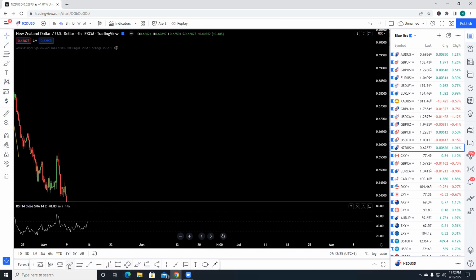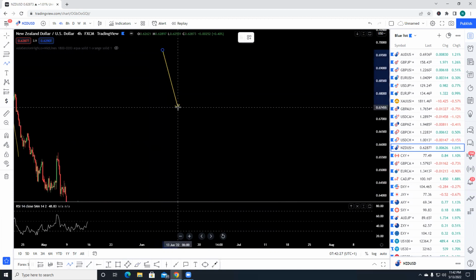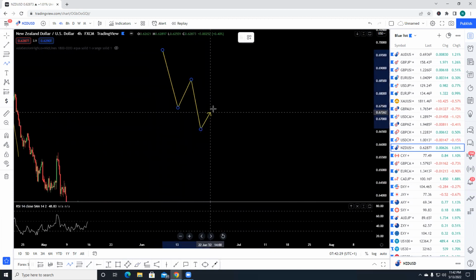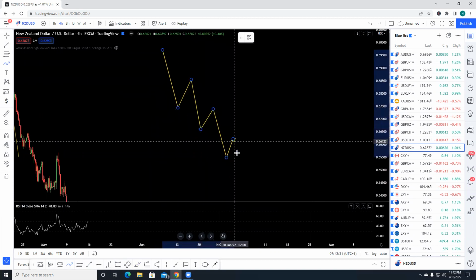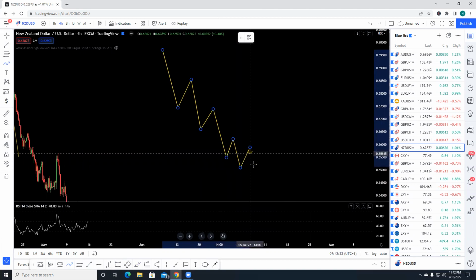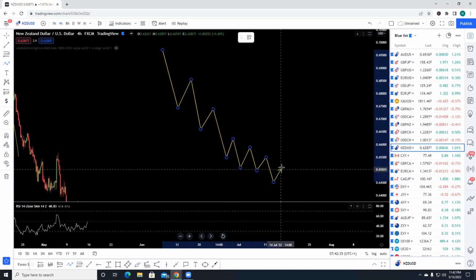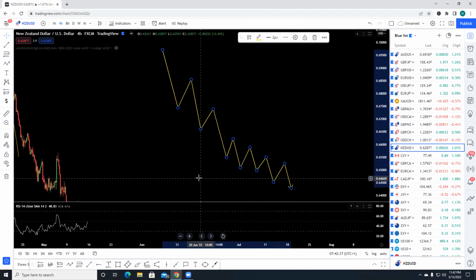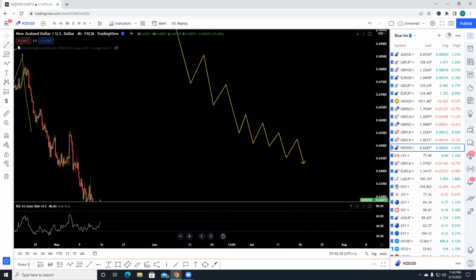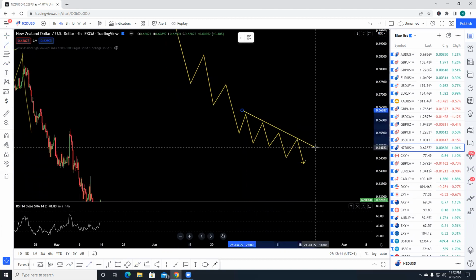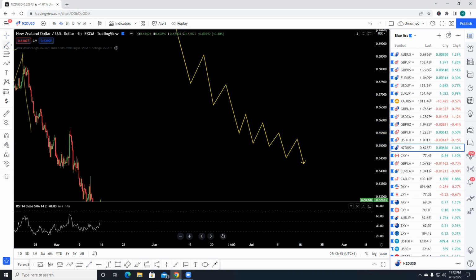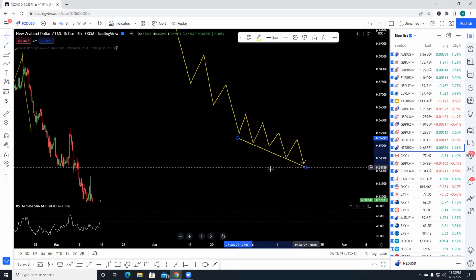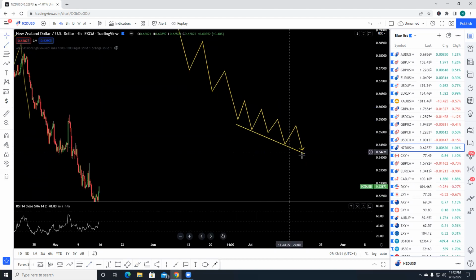For instance, let me give you an example. If you are having a market that is making a downtrend this way, and on getting here, it's slowing down, slowing down, slowing down. This is what is called an ending structure at the bottom of a trend. So what you do is you just connect these points together. It makes a lower low, lower low, lower low.